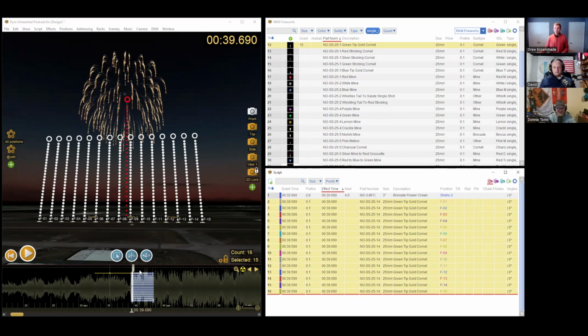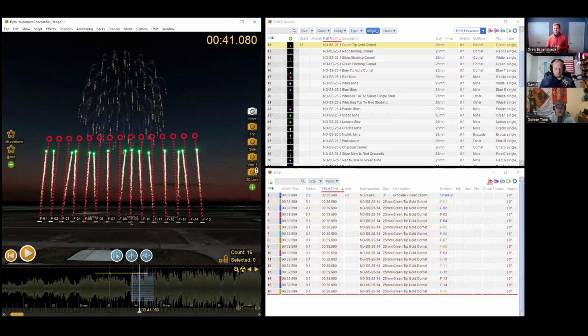It's really simple to replace an item. So the steps are you select the items that you would like to replace. You select the new item, and then you can either right click on the new item or you can use a keyboard shortcut.